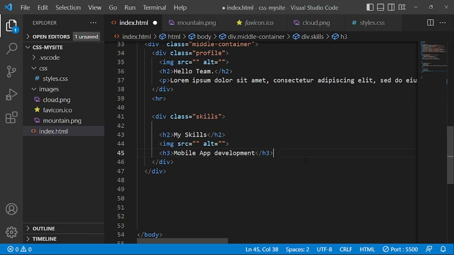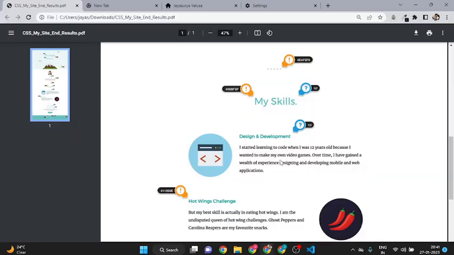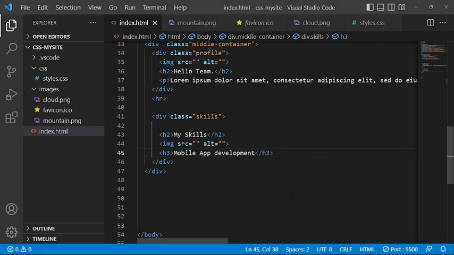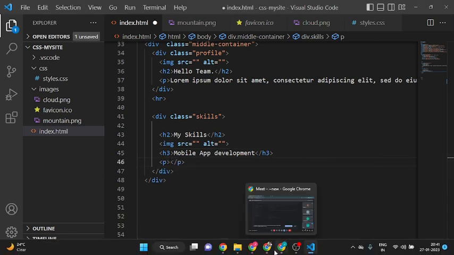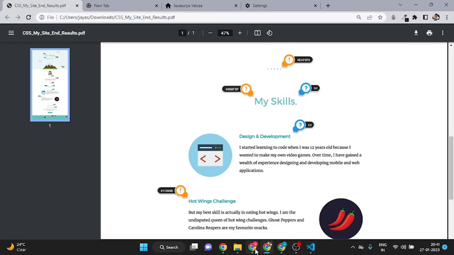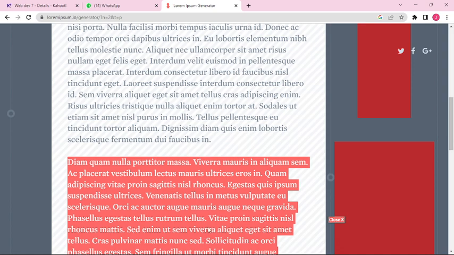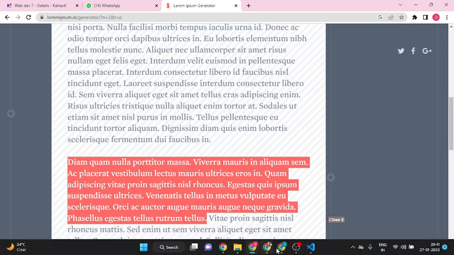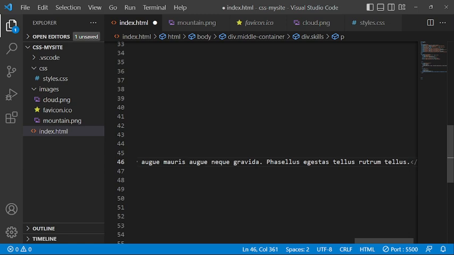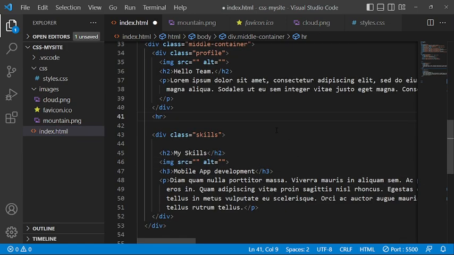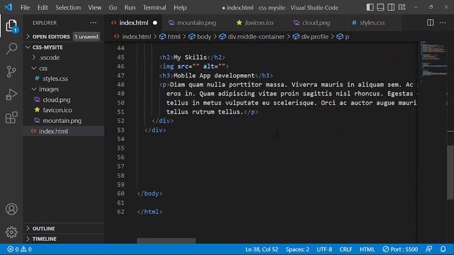And the next one, let us come to this one. Paragraph, sir. And for content we will take it from here. I'm taking up to here. See now, let me format this document. Now this data is arranged. See how neat it is. If I format, it will be neat for us.